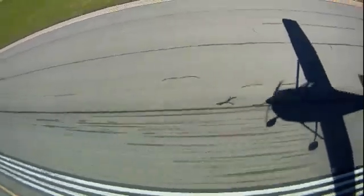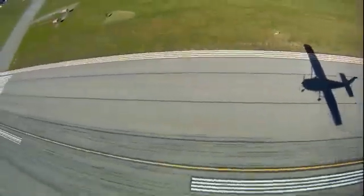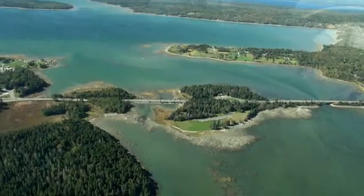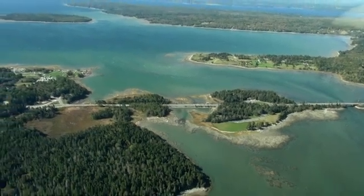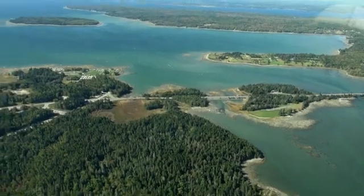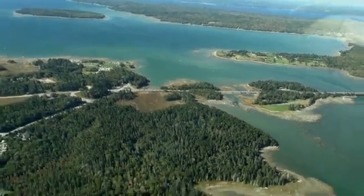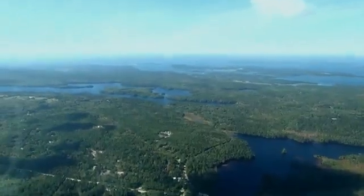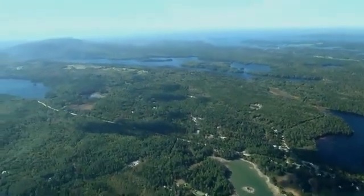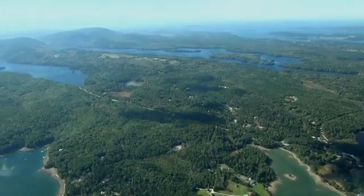There is one last way to experience the park: by air. The plane takes off from Trenton, Maine, located on the mainland just north of Mount Desert Island. The first sight to see is Thompson Island, a small patch of land in between the mainland and Mount Desert Island. In front of us, the beauty of the whole park is revealed. We see many of the park's landmark lakes and mountains.